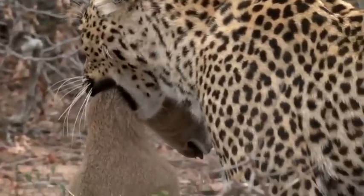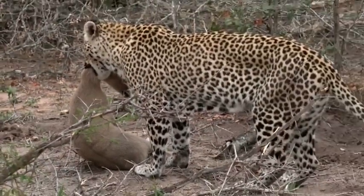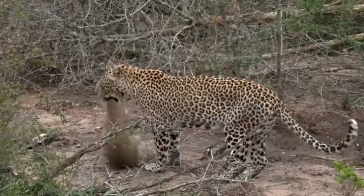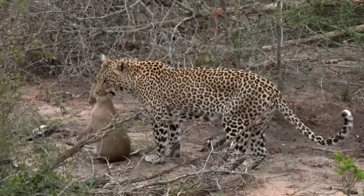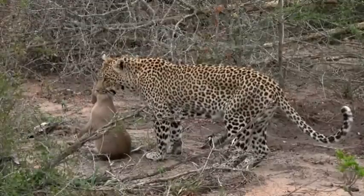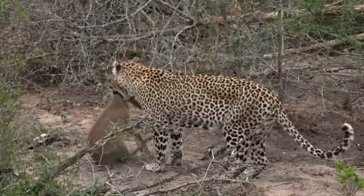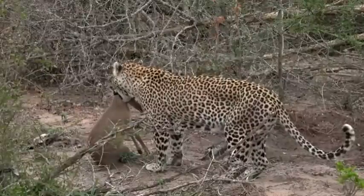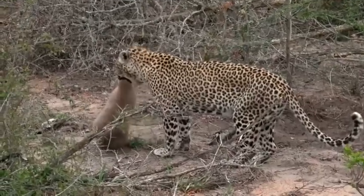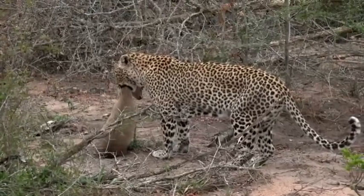You can see the duiker is still alive, but the kicking is becoming a little bit less frantic. Now Kat in Tampa is wondering why she doesn't use her paws and claws — well, Kat, with small prey like this it's not necessary. She might have to let go and change grip, and you'd be amazed at how some of these animals would be able to escape.